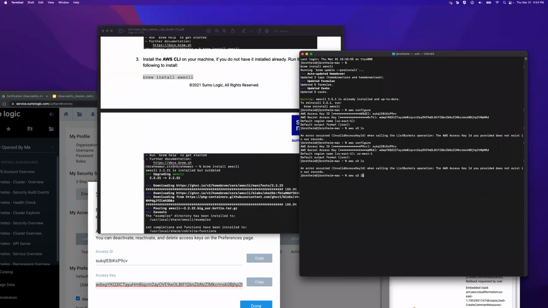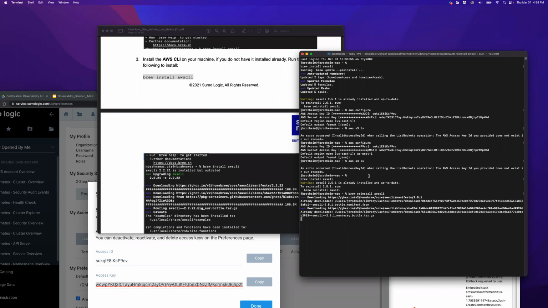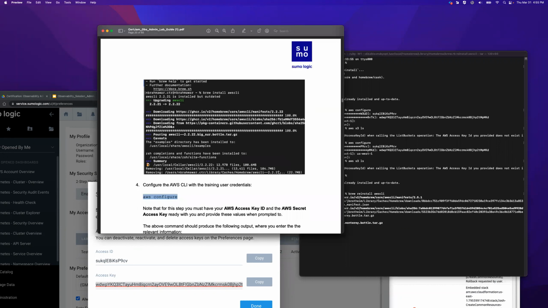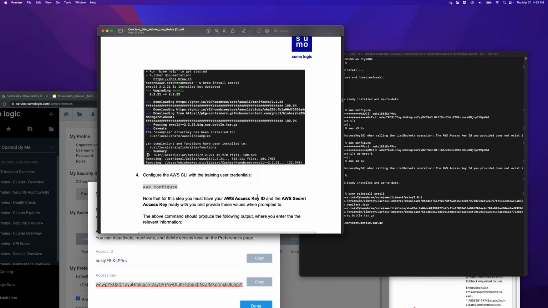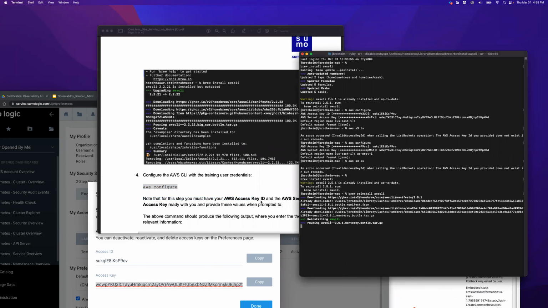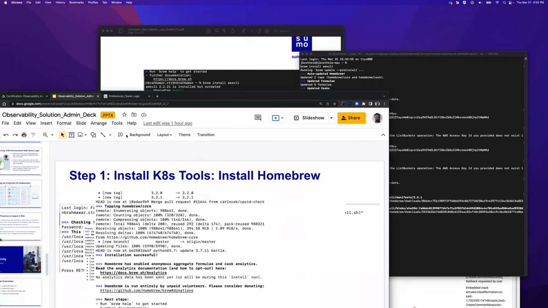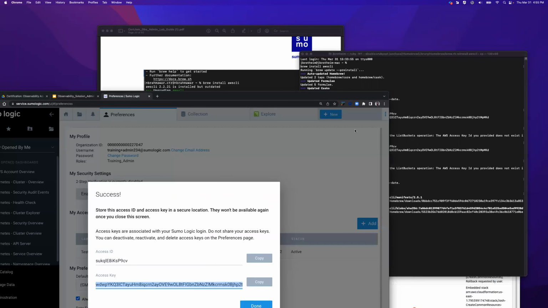Oh, I'm sorry. I'm making an error here. This is going to be AWS credentials. So what I need to do is get my AWS access ID and key pair.